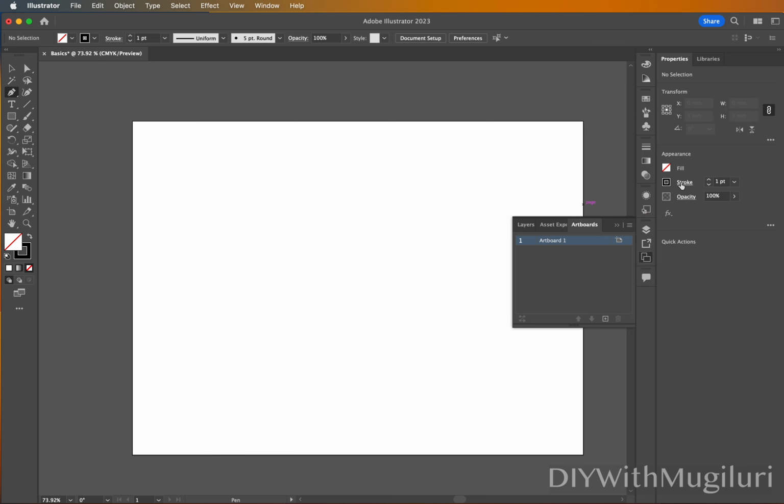Then come to the stroke. The stroke is the line. Make sure your stroke or your line is not a dash. If it's a dash, it means you won't be able to see the line because it will be transparent. So make sure your line is black. We're starting with black, so just choose the color black. If you find a dash there, it means you don't have a line, so you won't be able to see your stroke, which is a line. So make sure you click on the stroke and choose the line.